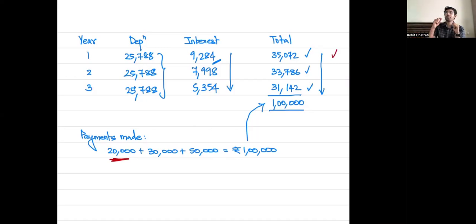All right, so whatever payment you make in year one will not match with the expense of year one. But payment for all the 3 years put together will match the expense of all the 3 years put together. All right, so cumulative payment should be equal to cumulative expense. This was point number one that I wanted to communicate.